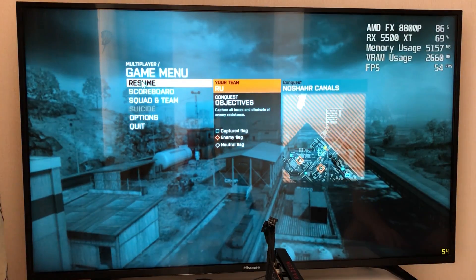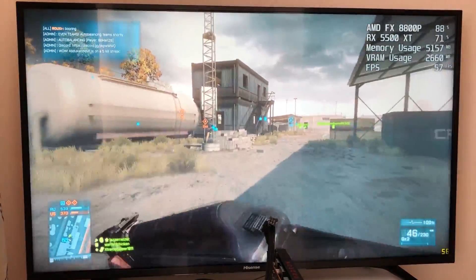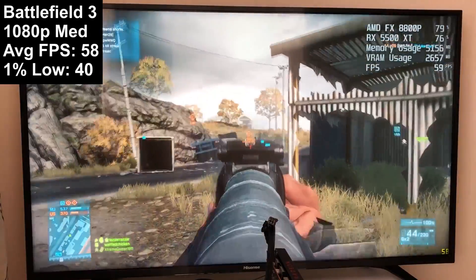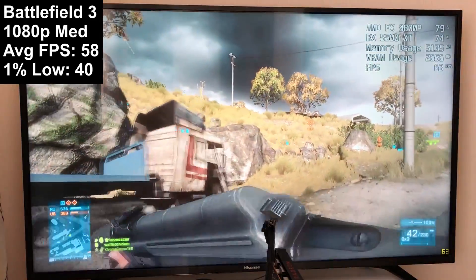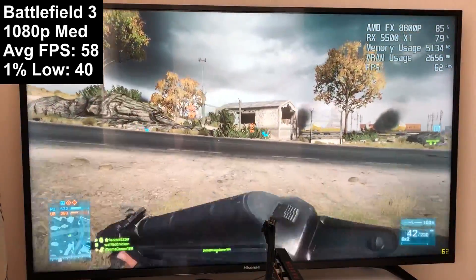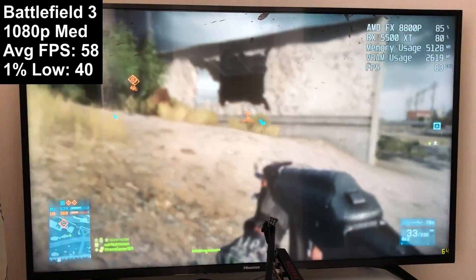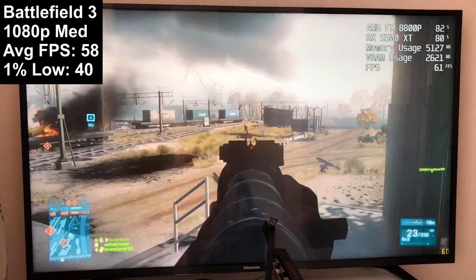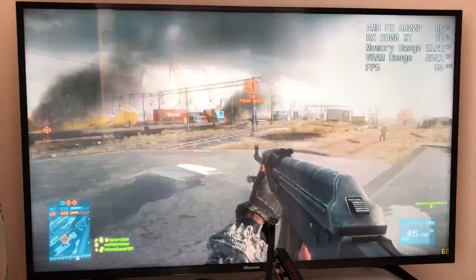I've tested a variety of games, some older and some new. Excuse the recording quality — my capture card doesn't like this processor, and the Radeon overlay software for internal capturing doesn't either, causing immense stutter. We've got 10 games in total, starting with Battlefield 3. You'll notice throughout that the processor is likely maxing out, hovering around 90 to 100% usage. At 1080p medium we saw 58 and 40 as official figures — honestly this surprised me; Battlefield 3 is playable on this integrated four-core laptop CPU.